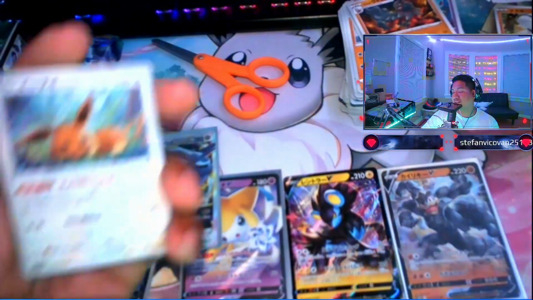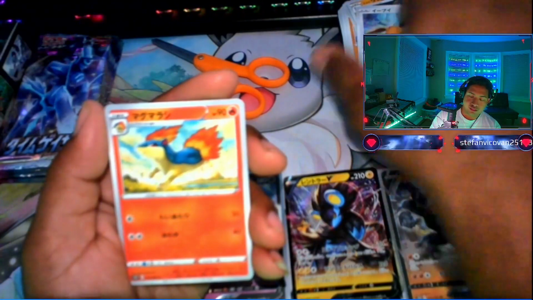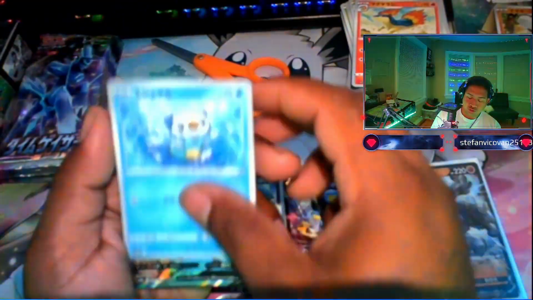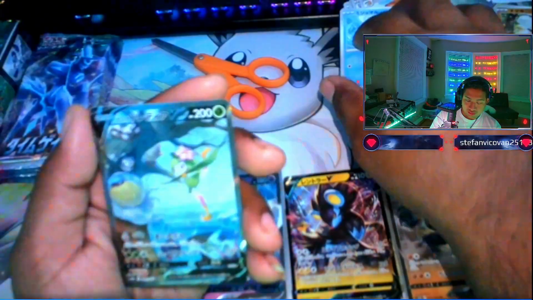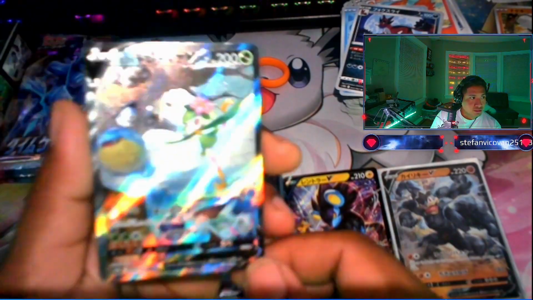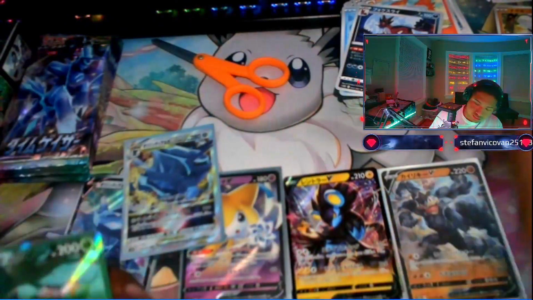I see some shiny in here. We got Eevee. We got my boy from Cyndaquil. This is Shuwat. Another V card. What Pokemon is this? I don't know the name off the top of my head, you guys. Good artwork. Someone let me know.